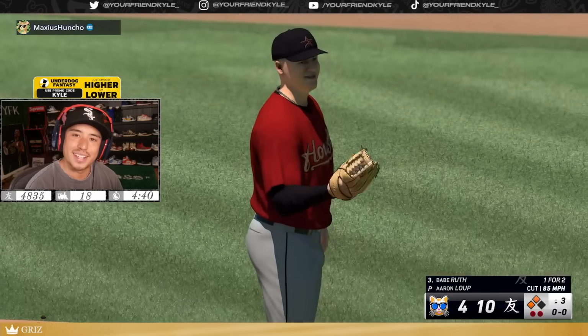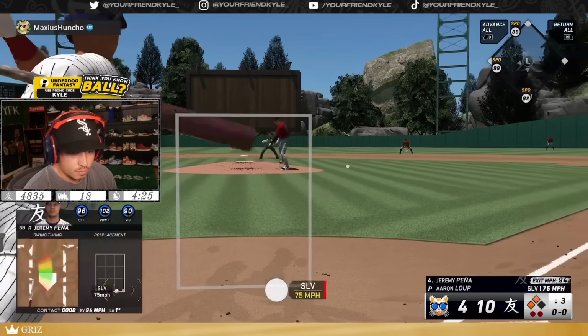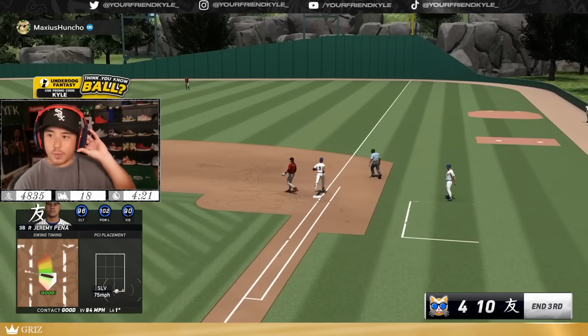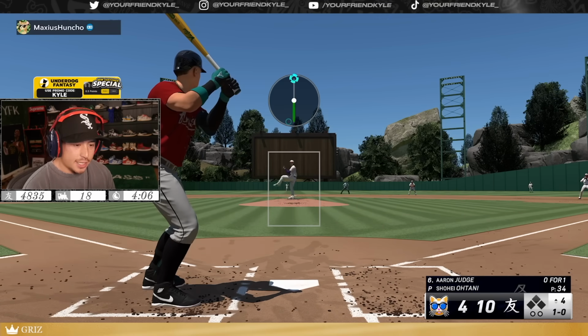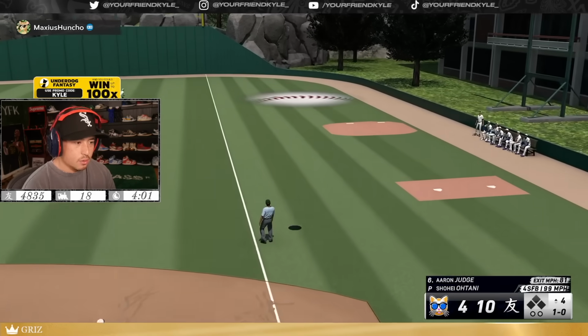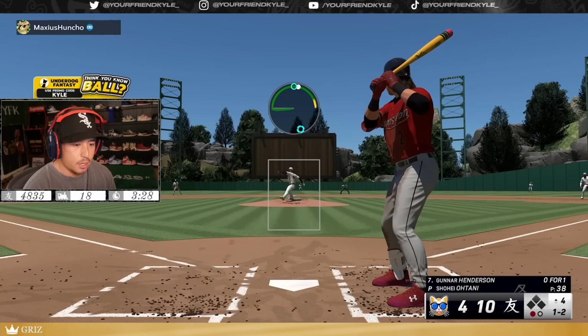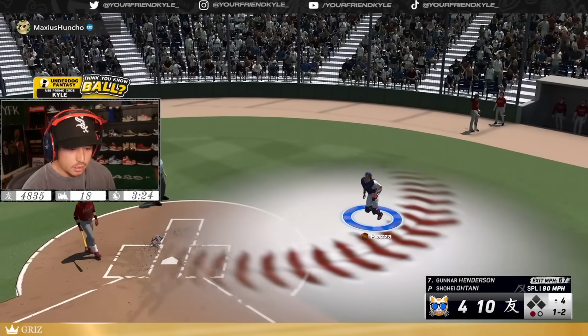I swung at that. I did. Somebody punished me. Get through or... that's a good swing. All right. Hey, we did our job. We did our job. One ball. Oh, I just realized he wildcarded Aaron Loop. We're about to make him regret that. I do like that my outfield is fast, though. All right, let's go.